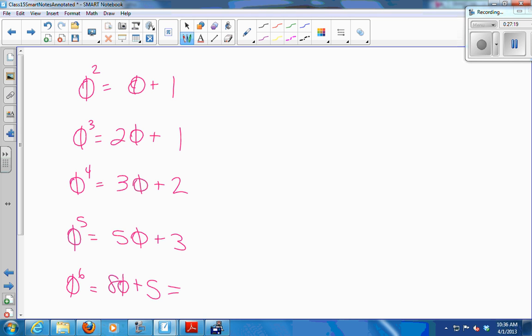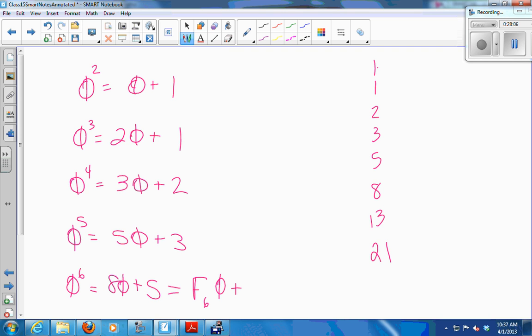So 8. What number in the list of Fibonacci numbers is 8? Where in the list is it? F1, F2, F3, which one? F6, yes. So we go 1, 1, 2, 3, 5, 8. It's the 6th number in the Fibonacci list. Maybe it would help if I write them out here. So I've got 1, 1, 2, 3, 5, 8, 13, 21, the list of Fibonacci numbers. So 8 is the 6th number in the list. Instead of writing it as 8, I'm going to write it as F6, because it's the 6th number in the list. So F6 times phi instead of 8 times phi. And 5, what number in the list is that?